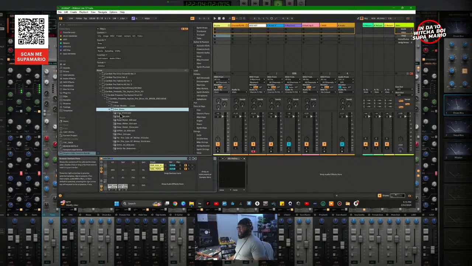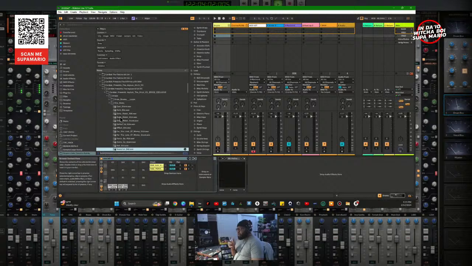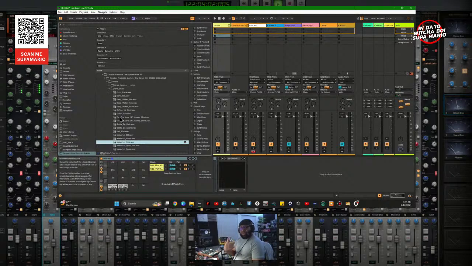Here we go. We got some one shots, and you do this right here with the up and down arrow. You know how you hit the arrow key up and down, you're searching through sounds. Oh, I like that one. I like that one. I like that. And after a while, when you go through different kits, you tend to lose track of things.